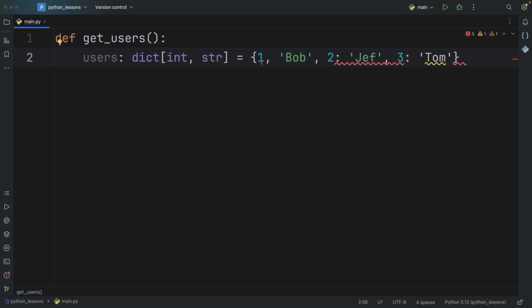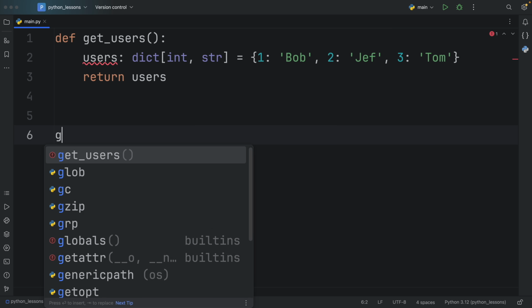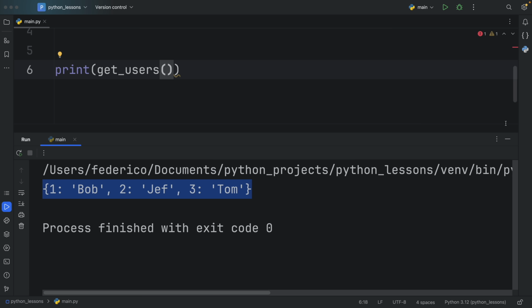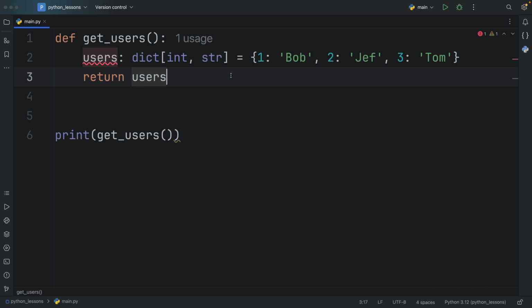And I honestly always make this mistake. I use a comma instead of a colon, and Python usually complains. And directly under that, I'm going to return these users. And for now, ignore this warning. This is just MyPy telling me that I did not specify a return type and that it's not happy. But otherwise, the function works just fine. If we were to print getUsers, we would get our users back. There's no problem there.